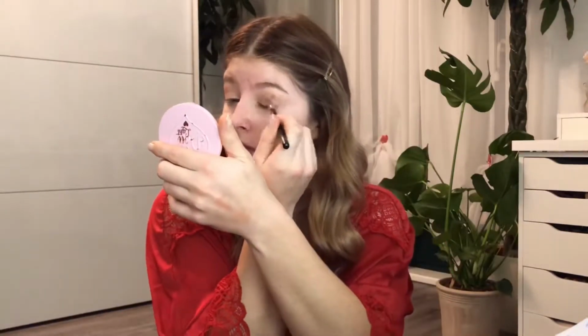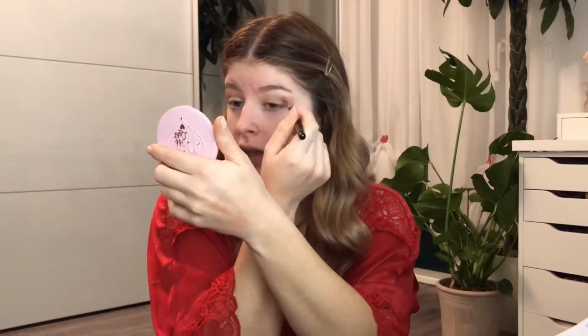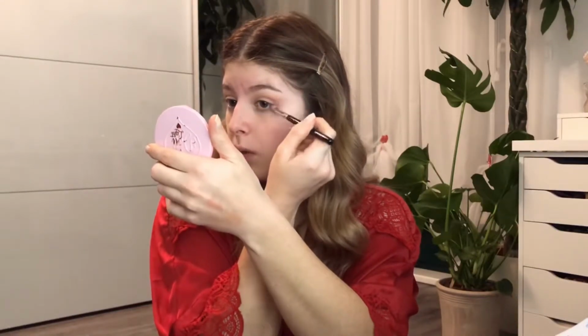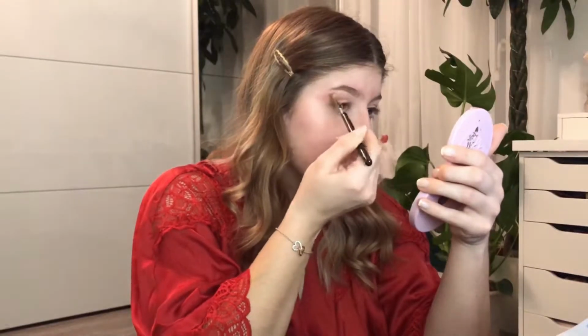I'm going to go in with the next shade, and it's called Soft Core. By the way, these are all Colourpop single shadows. I'm gonna take this smaller blending brush and place this also in my crease, but be a bit more precise and keep it more towards the outer corner. Honestly, I don't know how well you can see. I'm probably holding the mirror right in front of my eye. As you can see, I'm just blending it in the outer part of my crease and sweeping it back. We'll work that shade in the outer corner, circular motions, bringing it upwards so you get that lifted effect.